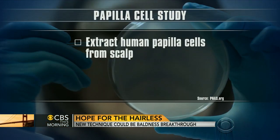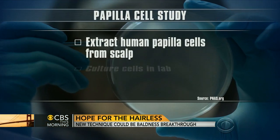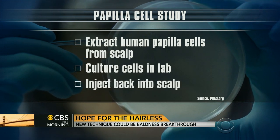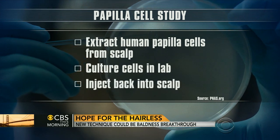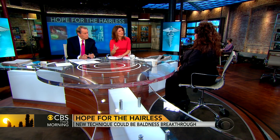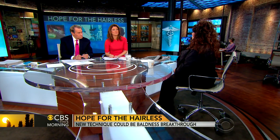People actually grow more hair in the back and then they transplant that onto the front of the head. This allows you to grow the follicles in a petri dish and then replant them — but how is that hair? What's the quality? So for now they're sort of rudimentary hairs. They're clusters of cells that, when you put them in contact with another part of the skin, can actually induce a whole new hair. We hope that once they're implanted they'll grow into robust, thick hairs in human skin.